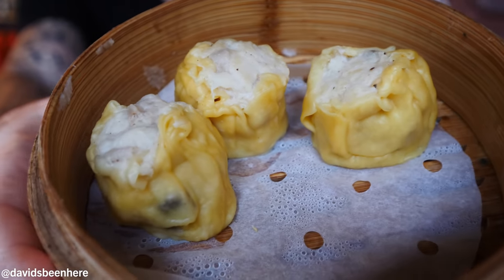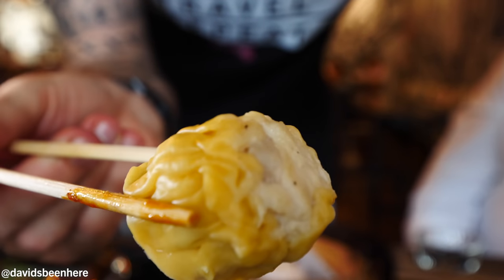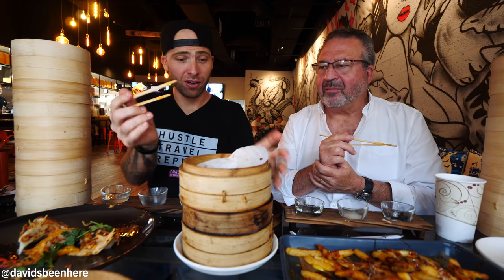Mm-hmm. Nice filling. And by the way, this is called dim sum. All this. When it comes like this, small portions, you know, two, three, one. Dim sum. Yeah. They usually give you two or three. Depends. Sometimes they give you five. But it just depends. You order more. I think it's great, but I think the next one you're going to love because this is the shrimp dumplings.